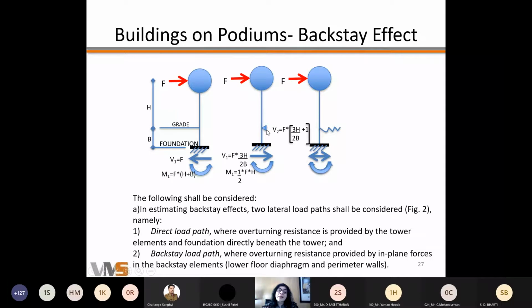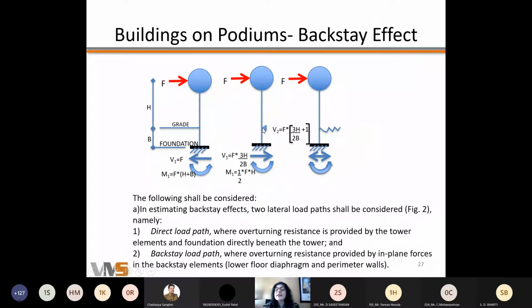Now what happens is that, suppose I give a support here, at this grade level, which I will call the place where you have the podium. So suddenly now, from this tall, slender tower you come to the podium level, and the lateral load can now just travel across. It has a support, right? This building is now not going down completely. But suppose theoretically I've given a fixed support over there, then just from first principles, you will find, interestingly, that at the bottom you will have your shear force in the reverse direction. And your moment also will be in the reverse direction, because there is a huge amount of fixity at this point.